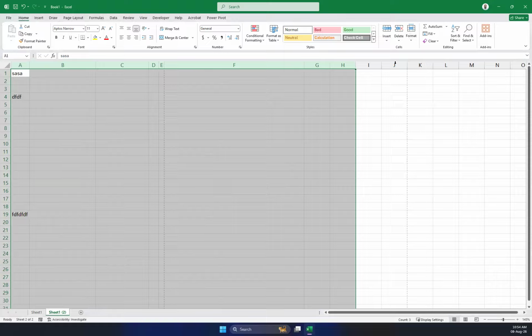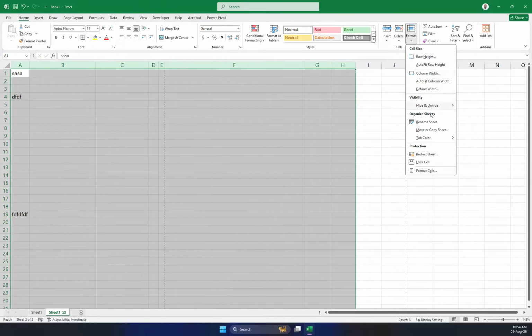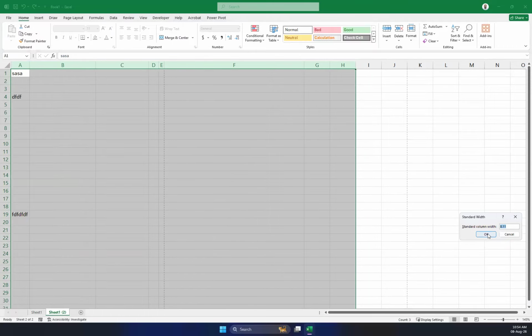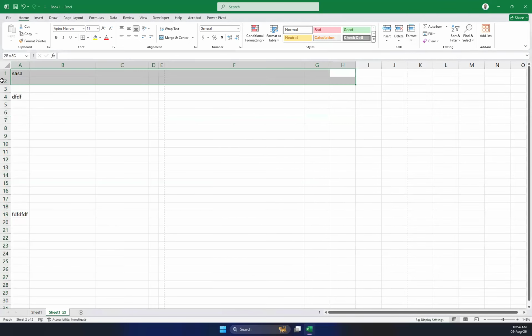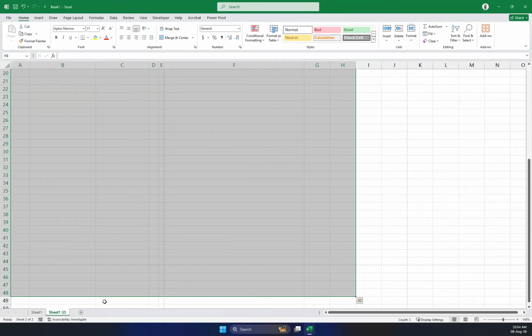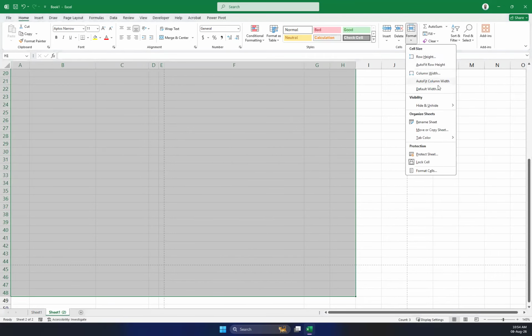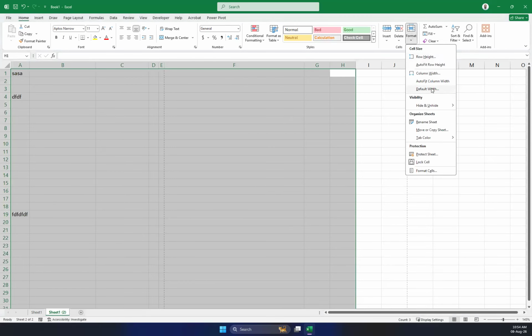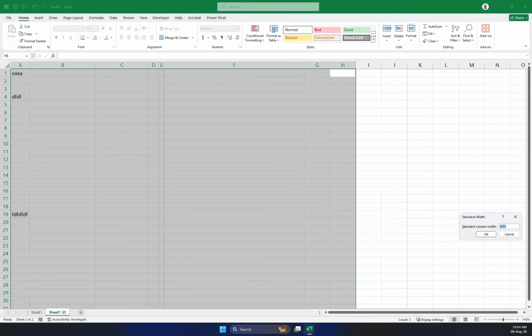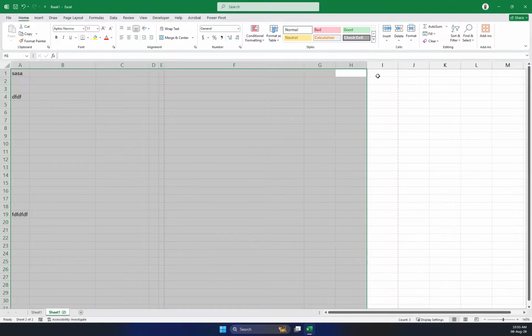It doesn't work like the previous row, right? Then what you have to select? Default Width. If you select Default Width, it will ask you to enter whatever width you want to set. Here I want to set these columns. But when I select AutoFit Column Width, it doesn't work the way I want. So if I say Default Width, let's say 10, the standard column width 10, and click OK, then only this column got changed.